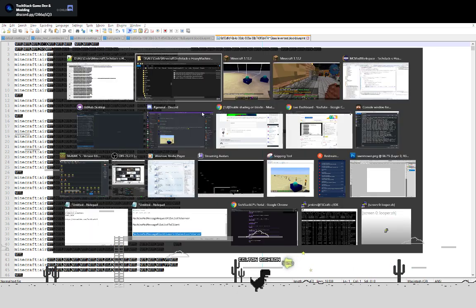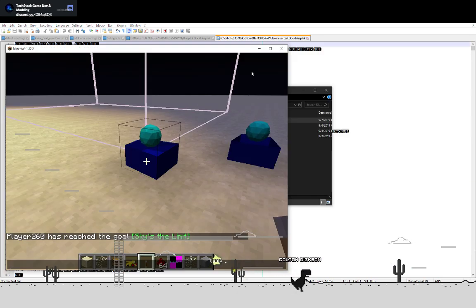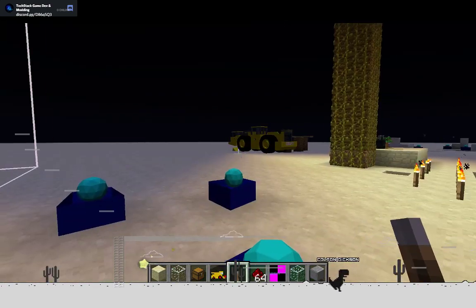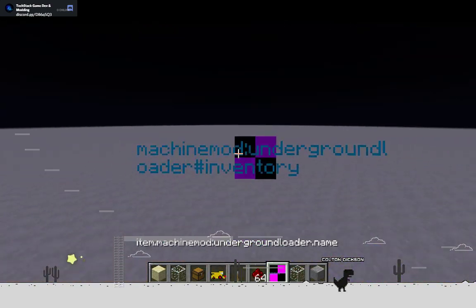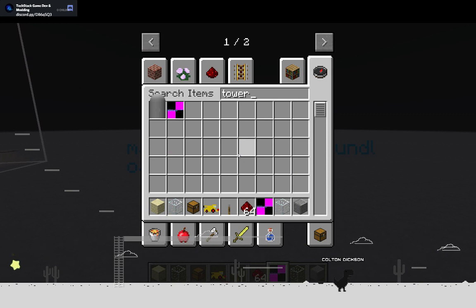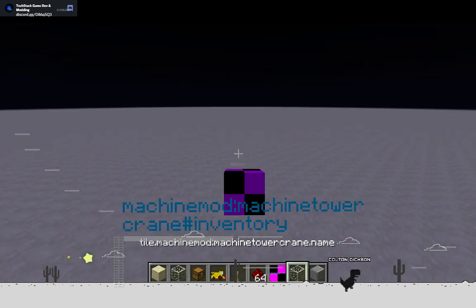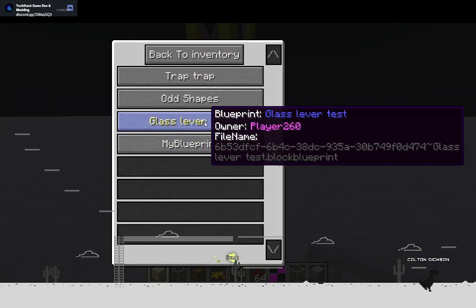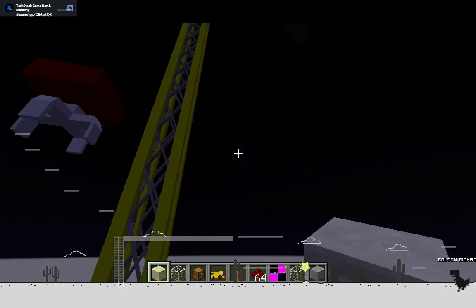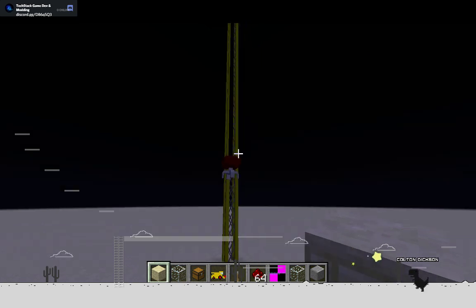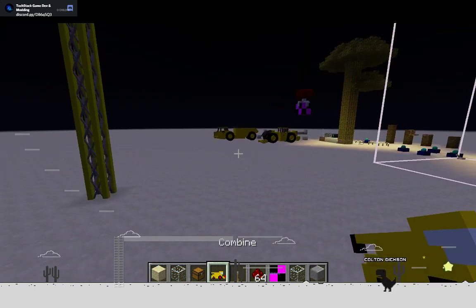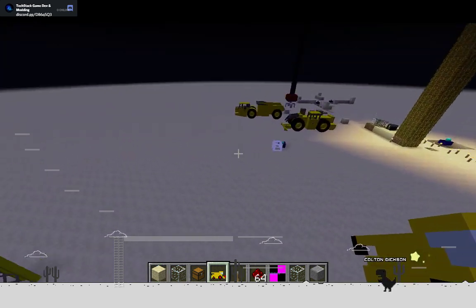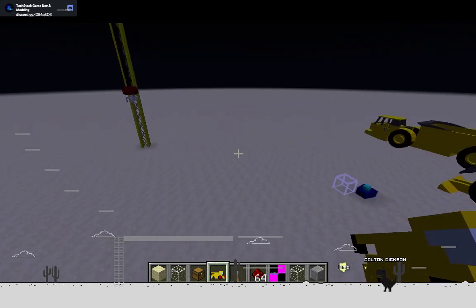Let's put this glass one into the tower crane and see what it builds. So glass lever test. And that's probably the scanner. Yeah, see, it's placed in the scanner. That's not right.